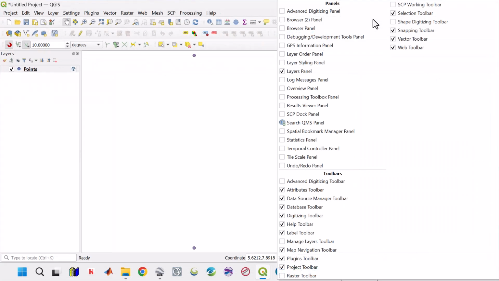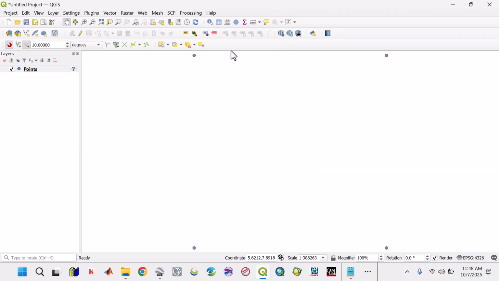Let's see, we didn't view the other ones. Tools bar. What is that toolbar? One of the bars is missing there.